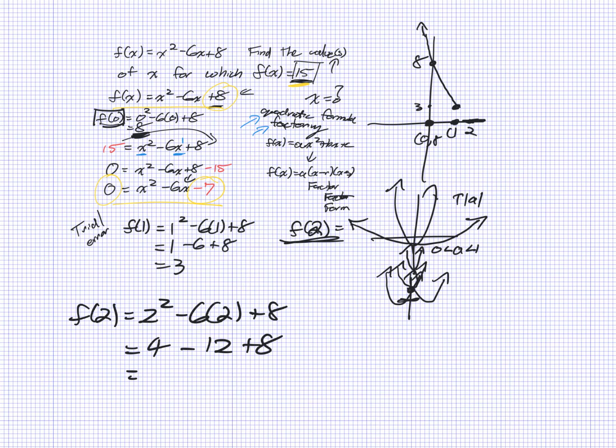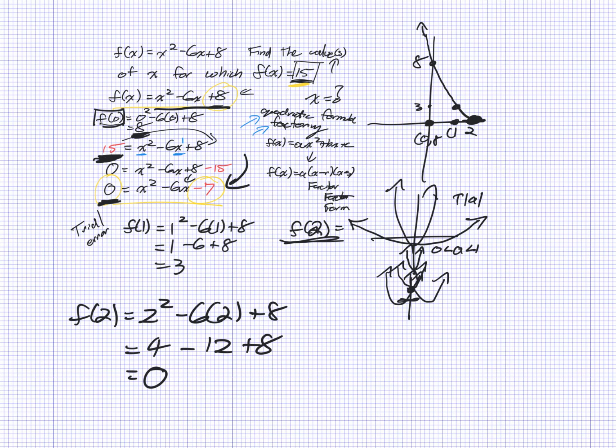Oh, shoot. Why am I looking for zeros? I just realized that we're looking for the value of 15. So I've gone the wrong route. What's nice about this is I found a 0. I know that one of the x-intercepts is 2. Okay? But the problem was I got a little mixed up when we switched into this equation here and we were looking for zeros. I'm actually still in the original form. I'm looking for the value of 15.